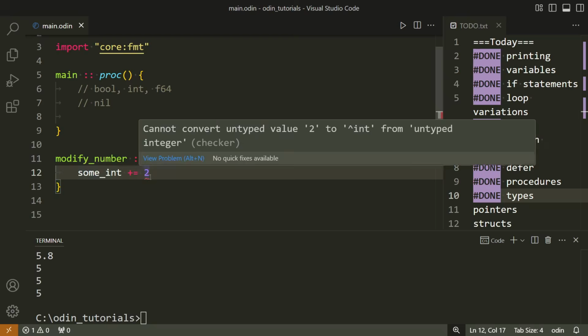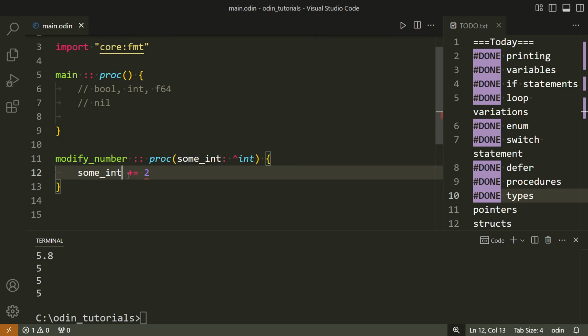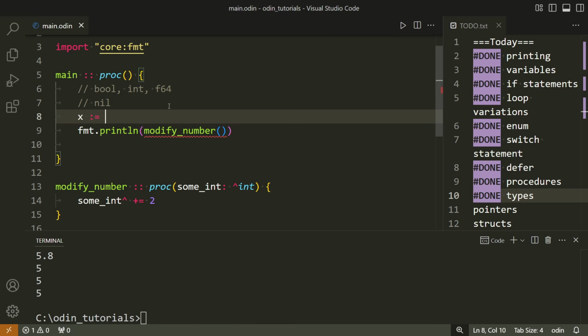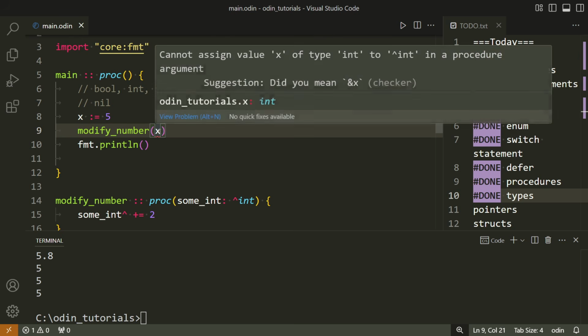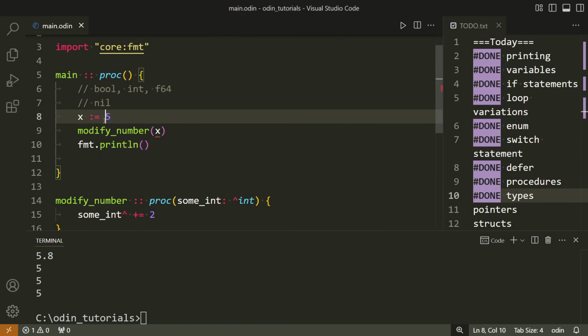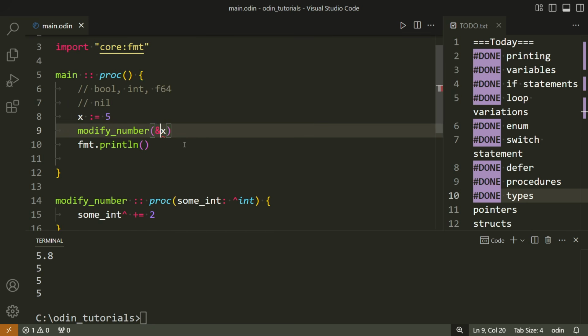You can see we have this error here saying, wait, it's a pointer type, not integer. So to dereference it, so this is currently an address, to get the actual number value, you put the caret symbol on the right side. So you can think of it like reference when it's before and you dereference it when it's after. x colon equals 5. So you see it complains because this is an integer, but it wants a pointer to an integer. So to pass this as a value, which is an address, you use the and sign before.